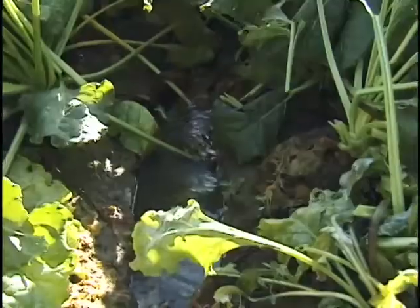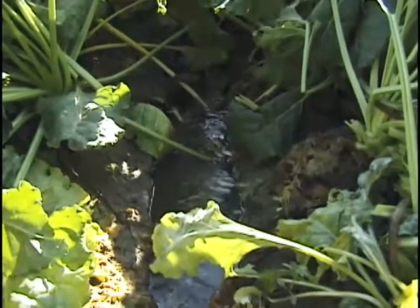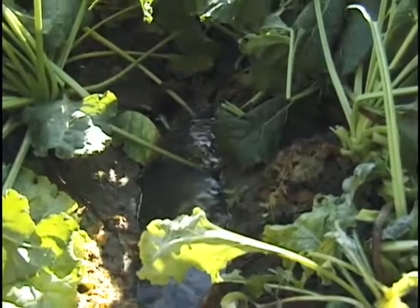We have kind of a saying: once it goes past you, you can't use it again because it's just gone — it's down to somebody else. It's hard to believe that this same water ends up in the Mississippi down in New Orleans in the Gulf of Mexico. It's a great system, how the water is all eventually diverted to different spots.